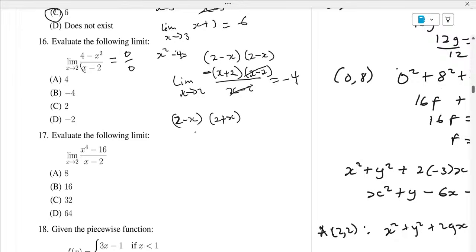All right, so let's simplify this one again, and then we'll have 2 times 2, that will give us 4. Then this one times this one will give us negative 2x, so positive 2x. All right, and then we have 2 times x, that will give us positive 2x. So 2x minus 2x minus x squared. All right.